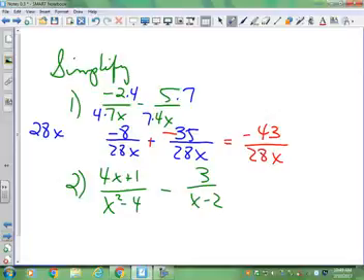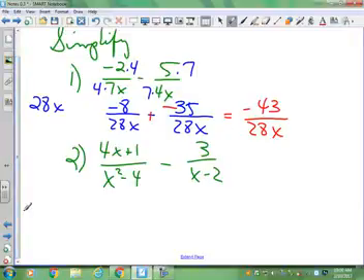Now, when I get to the end, I have to go back and think about what I learned in the previous lesson. You may have wondered, why didn't you start with adding and subtracting? Don't you always learn adding and subtracting before multiplying and dividing? Not in this case. Because when you get to the end, if this factors or reduces, you must reduce it. So we had to learn about multiplying and dividing so we learn about reducing. Because sometimes this will, but this one will not, right? Because 43 is prime.